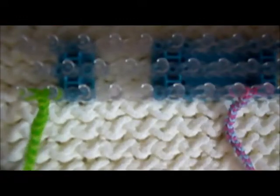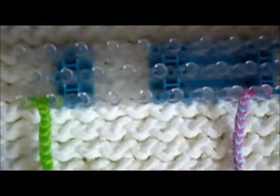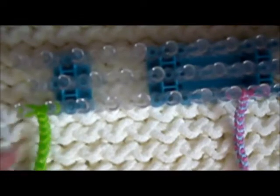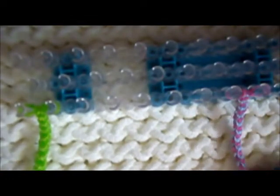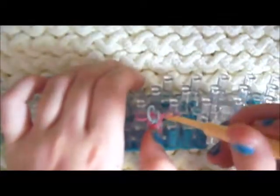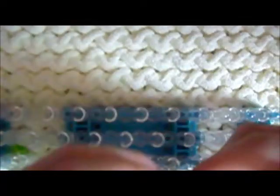Okay guys, I'm back. When I started this pink and blue one, I had already started a green one — light green and a jelly darker green. I did finish both so I can show you two times how to finish it. After you've got it to the length you want, loop over the last one. You should have two bands. Don't put another band on there. Take the bottom on one and loop it over. Do the same on the other side. Now there's one single band on each peg. Take that band on either side and put it onto the other peg. Now the bands are on one peg. Take the bottom, put it over the top, take it off, and slip knot it pretty tight.